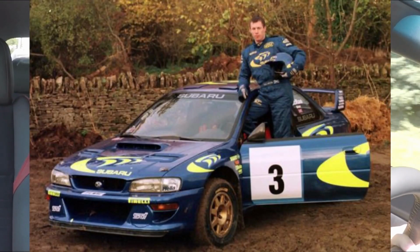This car is impressive. I knew I was going to like it, but I'm liking it a lot more than I thought. It seems very, very normal and sort of composed when you're driving like a normal person, but when you get on it a little bit, you hear that turbo start to spool up. You see the revs climbing. That was like 5,000. That was really nice. It's almost like you can tell from the styling and the all-wheel drive of this car how it's so rally bred. I mean, Colin McRae would be smiling down on this one.